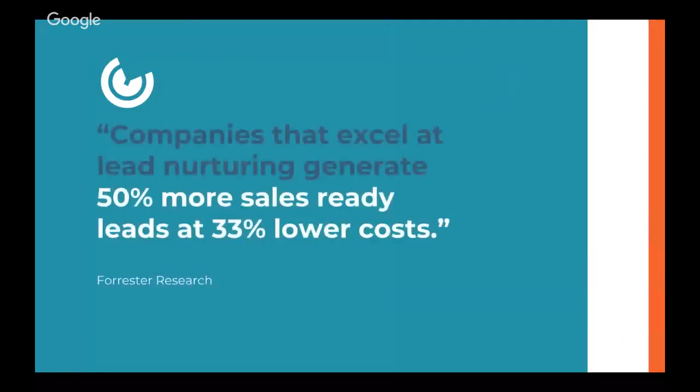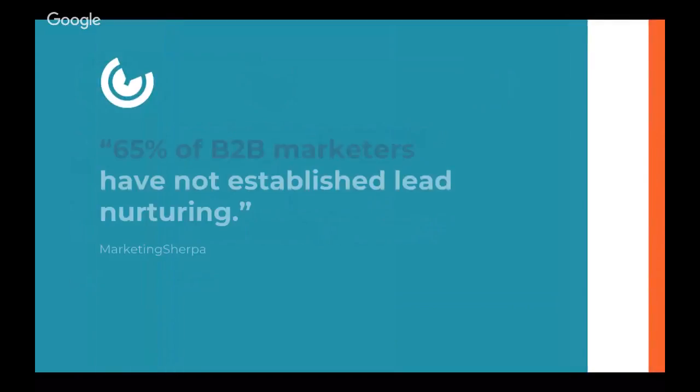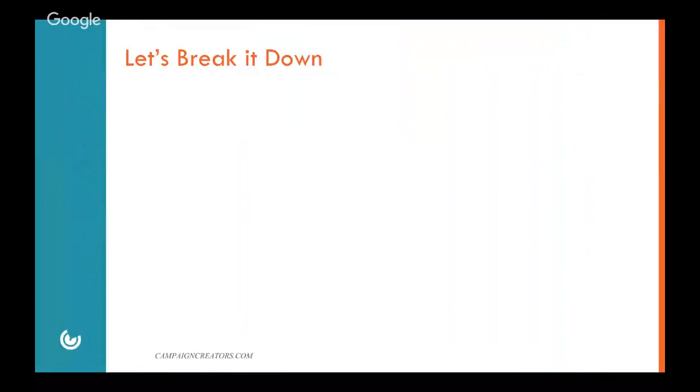Now, according to research done by Forrester, companies that excel at lead nurturing generate 50% more sales-ready leads at 33% lower costs. Why is it then that 65% of B2B marketers report they have yet to establish lead nurturing? Well, we have a few ideas. Likely because it's an even more complicated process than generating leads and awareness, and requires heavy coordination of strategy, technology, and your marketing team, all of which we know can leave marketers wondering where and how to even start, which is why we're here today.